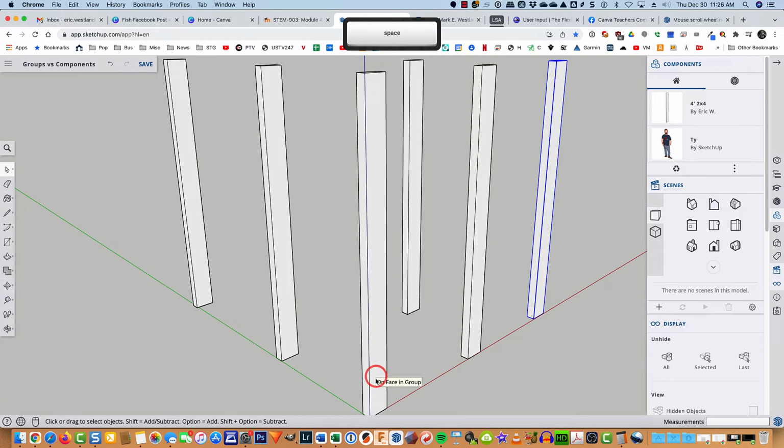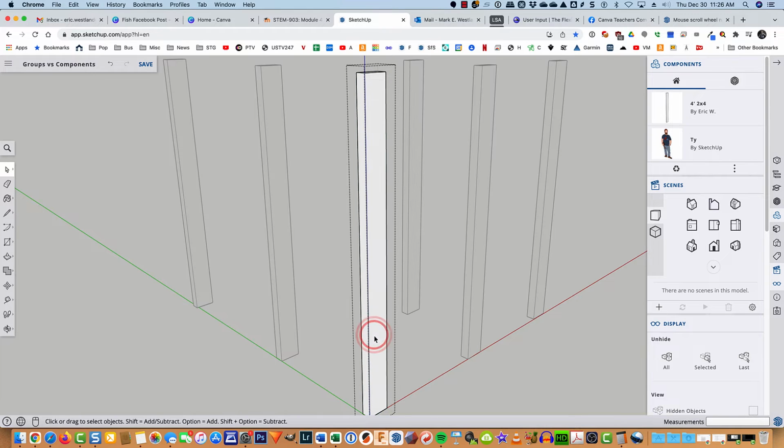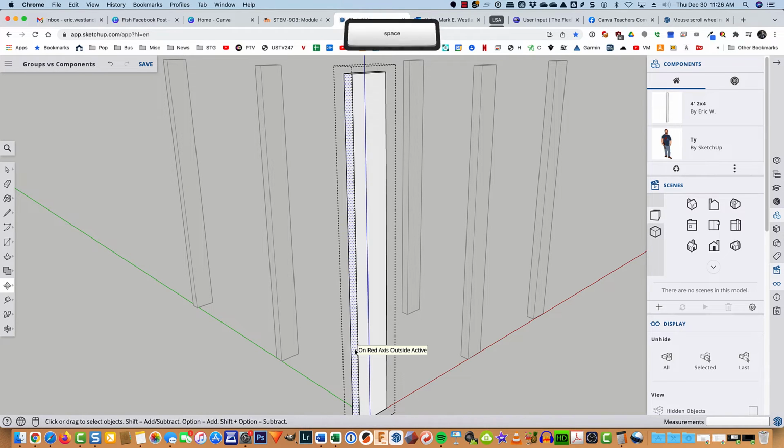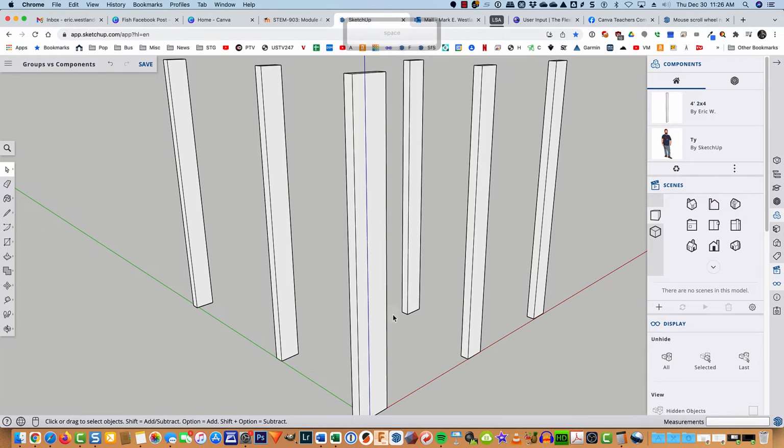Say I want to take this, which is a group, and edit it, take this 2x4 and change it into a 2x6. I'll double click on it. I'll click on this face, and I'll press M for move, and I will move it out 2 inches. So I'll type in 2, hit enter, and when I close it, it is now a 2x6.